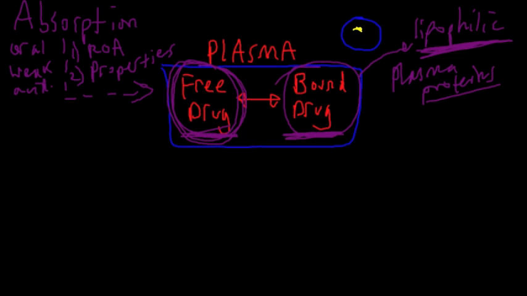When it's in the body, it's actually ionized and very much favors this free drug part of the equilibrium. Another example of absorption would be a volatile anesthetic, something like desflurane or sevoflurane, which is actually a gas at room temperature, which means that you take it through the inhalational route of administration.